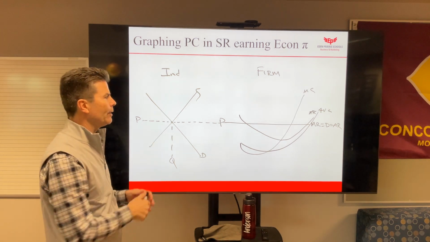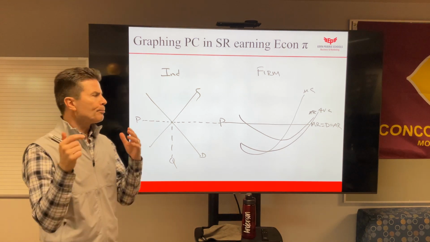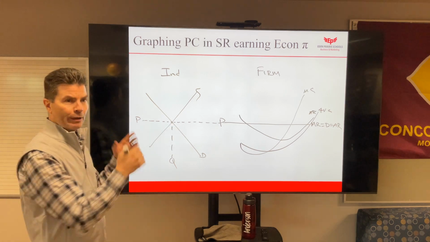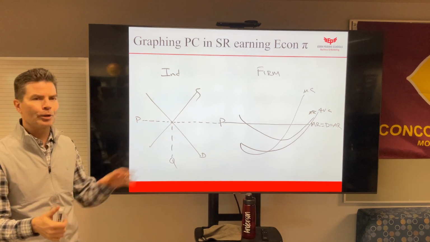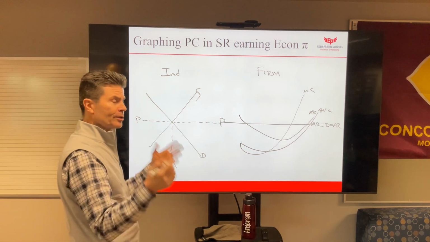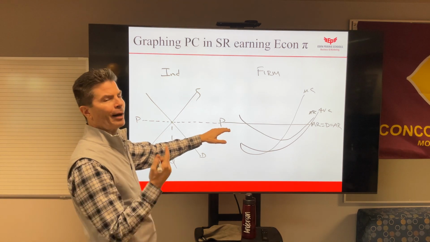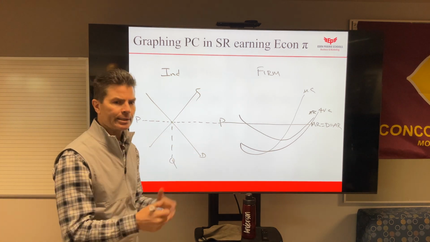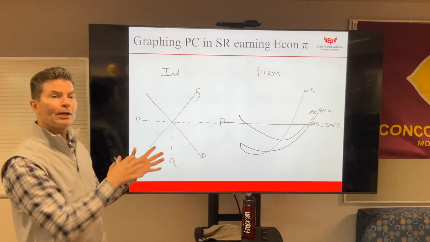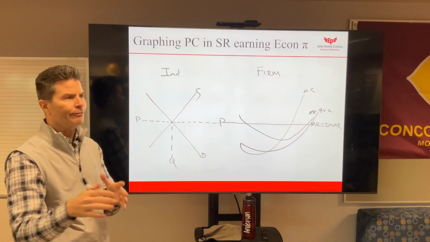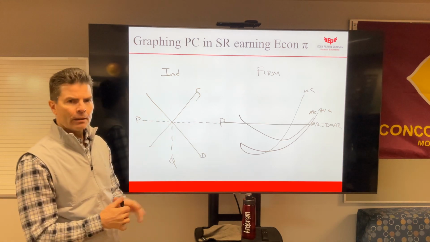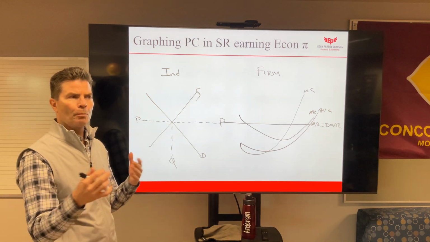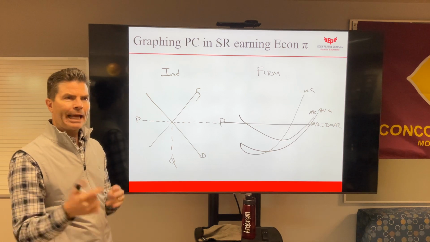So now we have to identify where is the profit maximizing quantity. So these are the step-by-step processes of how to actually show this. The first thing is we know what our price is. So where's my optimal quantity? Based on this, I want you visually, and if you need to, we can pause the video after I ask this question: where would the optimal quantity be for this graph? So pause, answer that question.